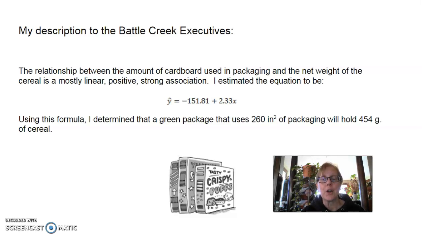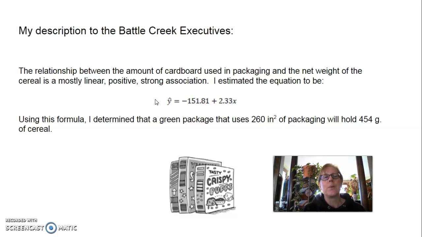It seems slightly curved, which is why I said mostly linear. Either way, whatever. It's positive for sure. And I said strong association. The book says moderately strong association. I think the book is actually being more accurate there. It's moderately strong, so I like the way they describe that. But it's okay. There's no right or wrong answer. That's sort of subjective, right?